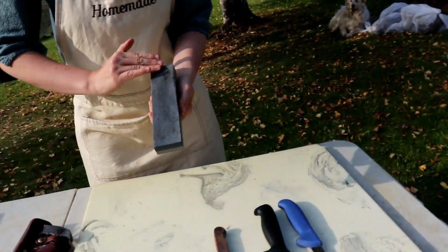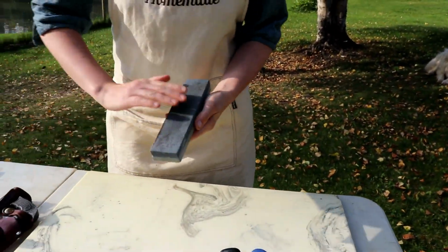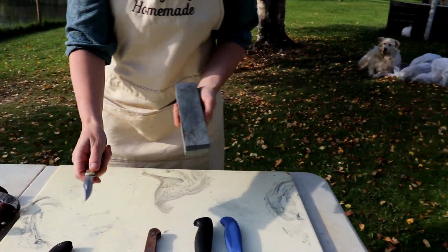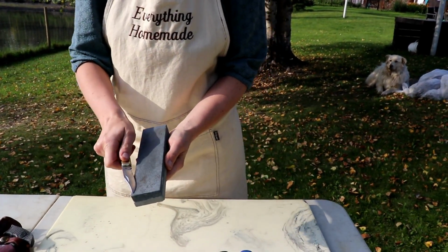Okay, like so. And I'm going to do a smaller knife. I'm just going to start sharpening and you can just watch me do it. Okay?